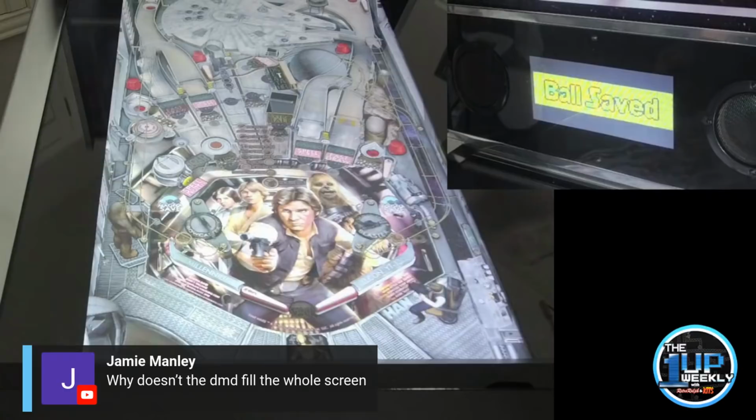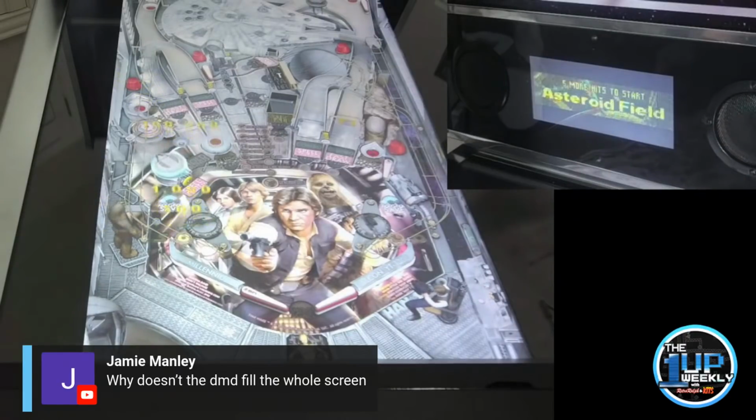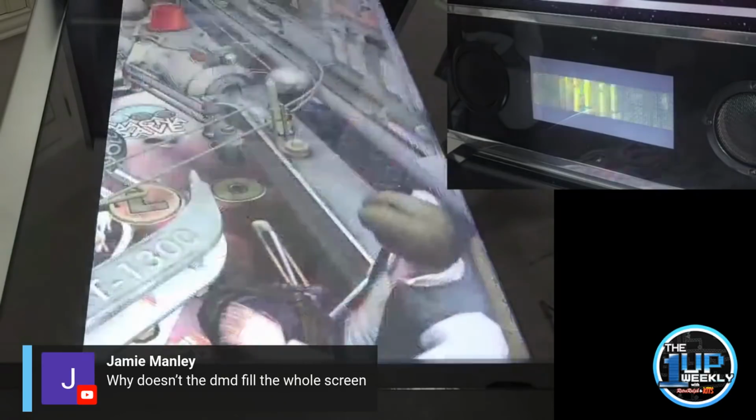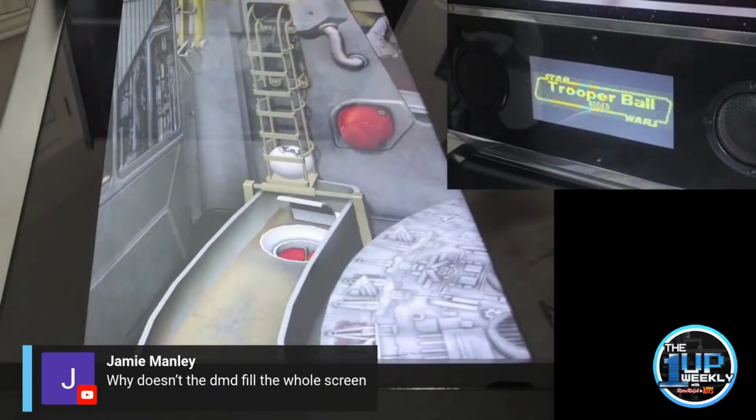Yeah, so would I guess stretch it, or chop it off? I think the reason they did that is they didn't want to stretch the image, because you can do it on Pinball FX if you have cabinet mode enabled. You can make it however you want, but it doesn't look that good when you stretch it. So I'm gonna guess that's why.